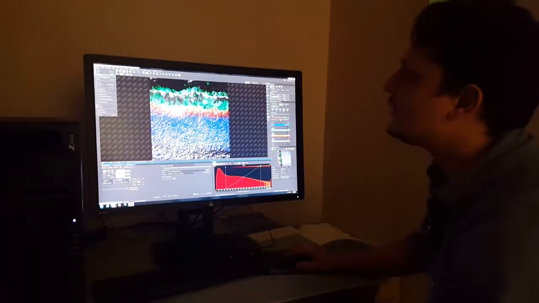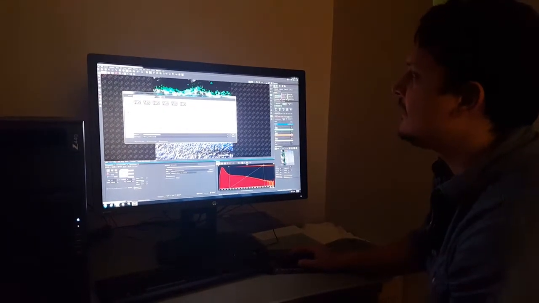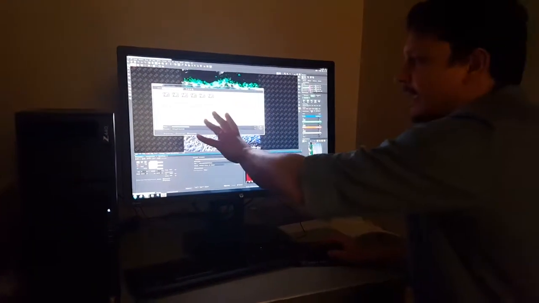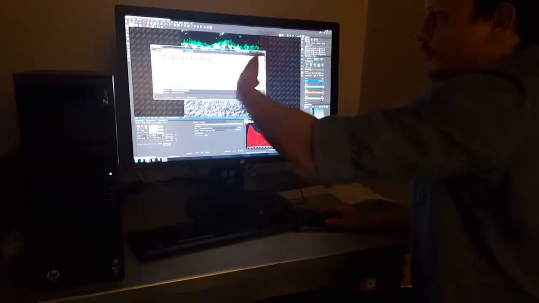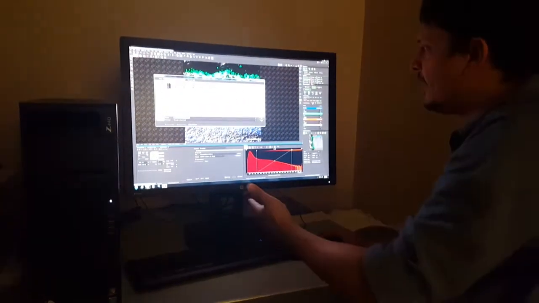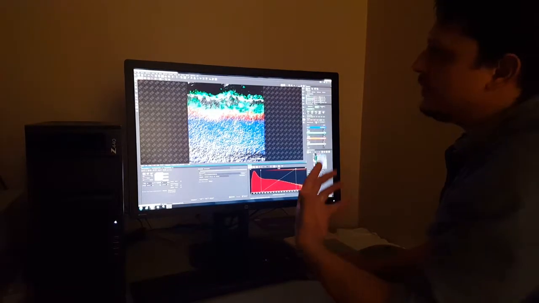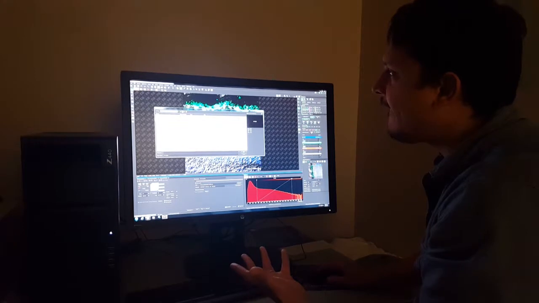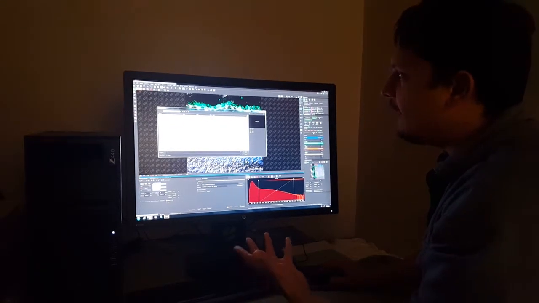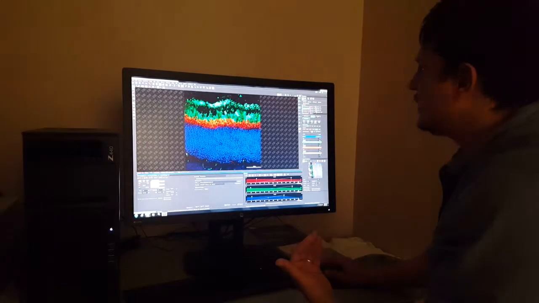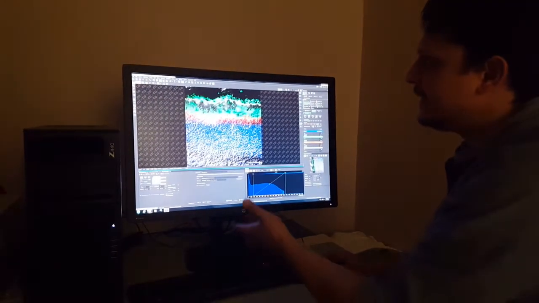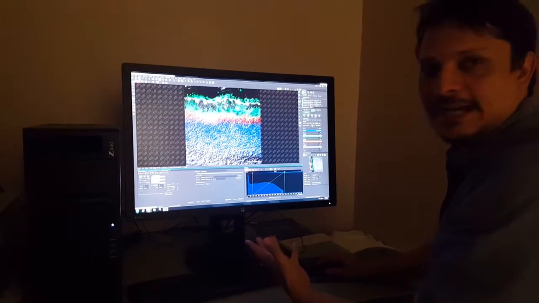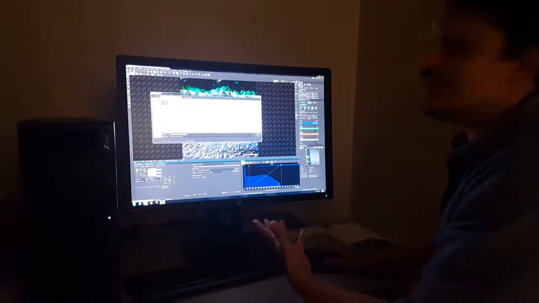I come back to Save As. To avoid going to a separate folder and having to find your folder every time, you can cancel, go to open an image, go to the folder that you want, open the last image that you made, close it, and then go to Save As again. When you go to Save As again, it's going to pop up in the folder that you want.